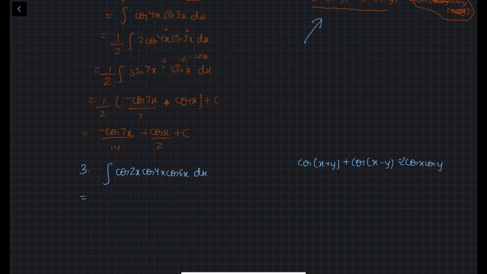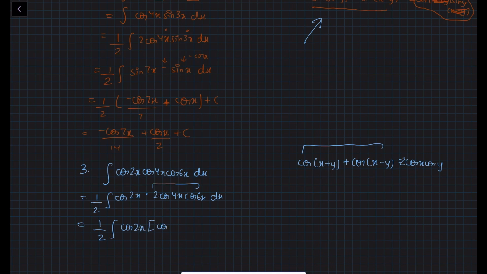And now again, we don't have a 2, so I'm just going to multiply and divide it out by 2. Usually for these questions with 3 terms, I like to take the bigger 3 terms in this identity just because it gets easier to calculate, if you know what I mean. So I'm just going to take the 2 here so that we can get rid of the cosine 4x and the cosine 6x. And now we can see that this term becomes that. I'm just going to write that down.